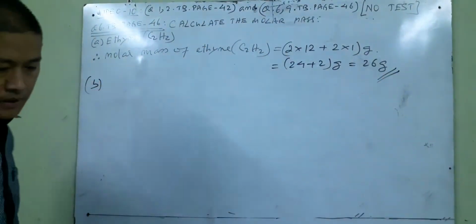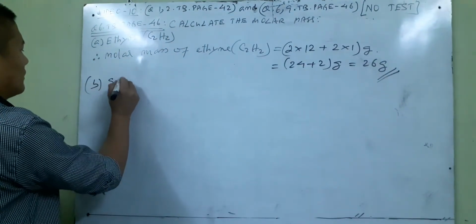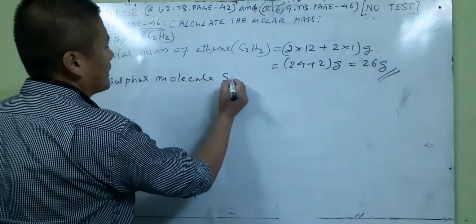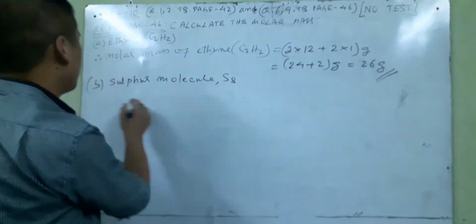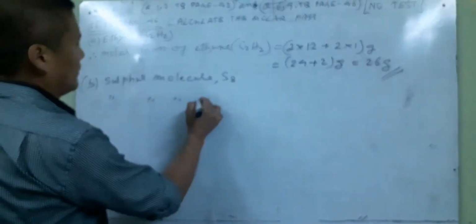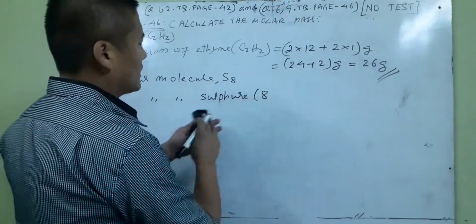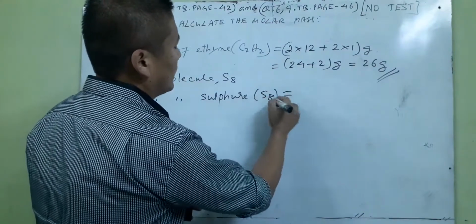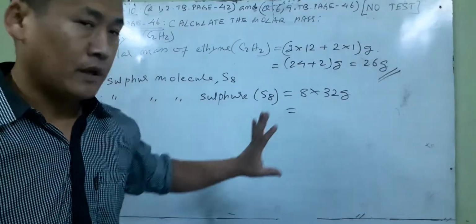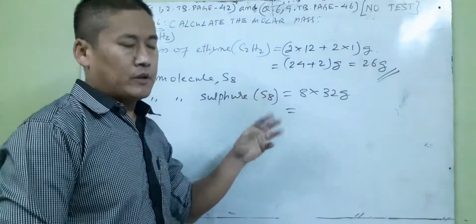Let us go to B, and B is the sulfur molecule, which is given as S8. So you write here, therefore, molar mass of sulfur. You can just write it in short. You need not write molecule, we can see here that it's a molecule, S8. It will be 8 atoms, so 8 into 1 sulfur is 32, and put there g. It's there on page 37, it's given. Otherwise, you memorize at least the 9 elements in the table on page 37, hydrogen, nitrogen, carbon, like that.